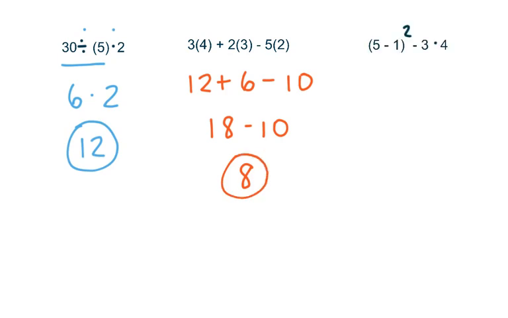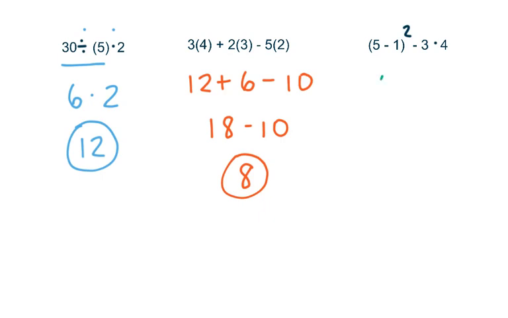Let's look at one more. In this one, I've got 5 minus 1 inside parentheses squared minus 3 times 4. So let's see, in this problem, I have parentheses that I have something to do inside, so that's going to be first. I also have an exponent up here. I have subtraction, and I have multiplication. So I've got to think about the order in which I want to do those in order to simplify this properly. The first thing I need to do is work inside the parentheses.